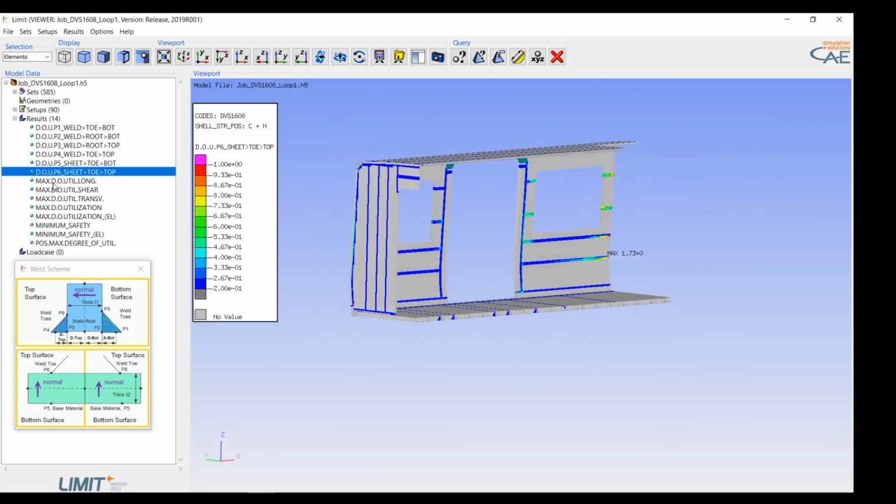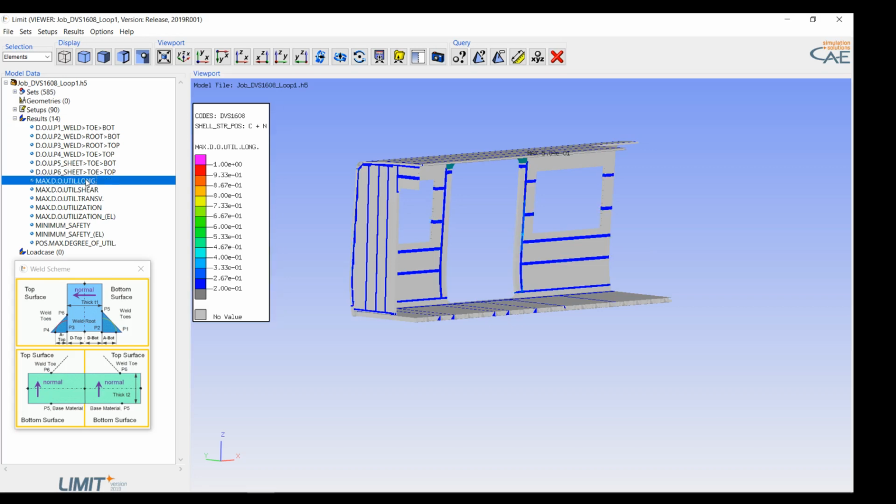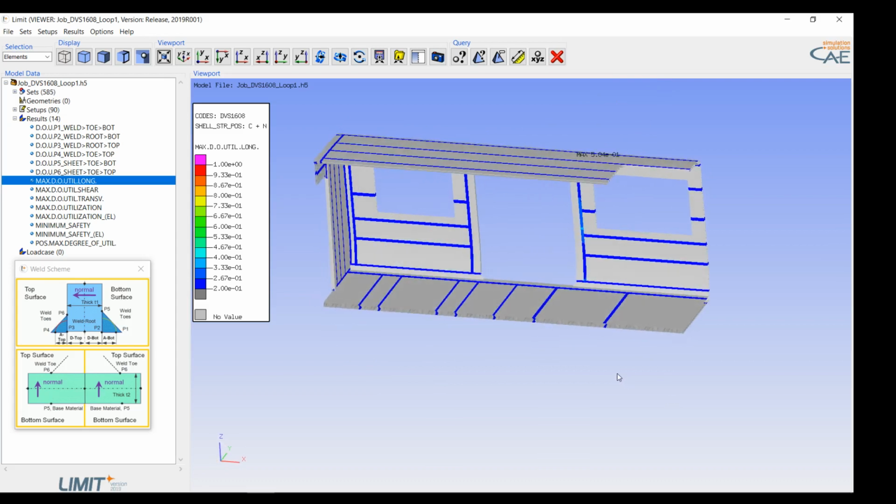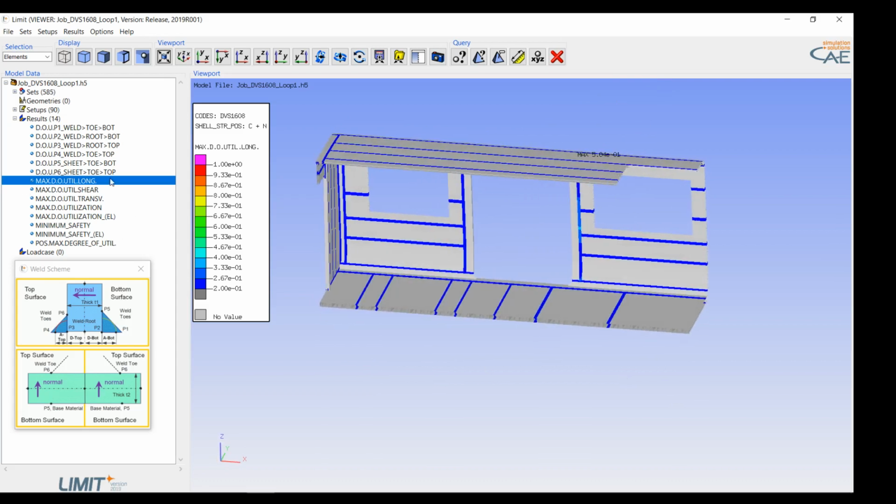Maybe also interesting are the degrees of utilization with respect to the orientation of the weld, which means degree of utilization for the longitudinal stresses. Why do we list these values? Well, if you have a problem with longitudinal stresses, then this is bad news, because then the stresses are too high in an overall sense, because the welds have the highest strength parameters for this longitudinal loading direction, and if the stresses are too high, then you simply have to change the design.